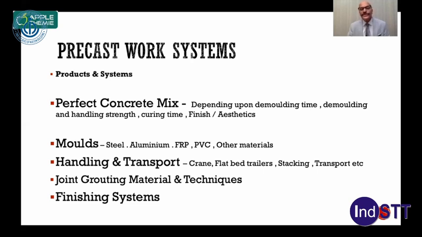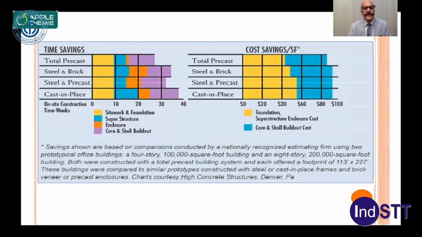The most crucial part in this discussion, where I am going to give a little more emphasis, is the jointing of precast segments, wherein we talk of jointing technology and jointing materials, and obviously the finishing systems. So hereafter, we give more emphasis to the overall system, but the focus will be on the jointing materials and jointing technologies. Well, as we have seen, why precast?